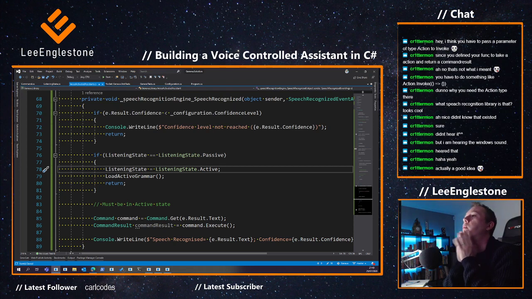So what I'll probably do is create like a stopwatch, which when the state is changed to active, then set the stopwatch going, and then when it hits the timeout, change the state back to passive. Yeah, I think that's what I'll do.